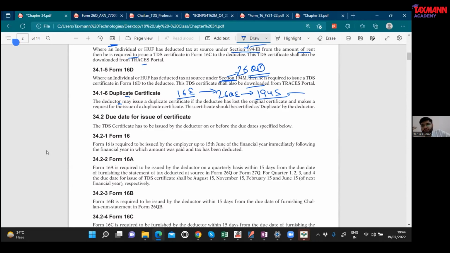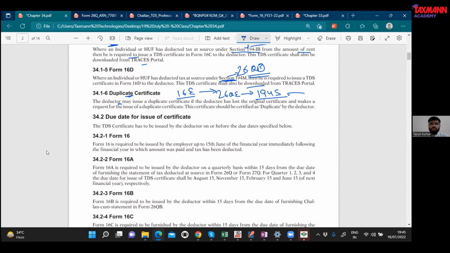As mentioned, there were two return forms, 26QE and 26QF, right? QE was the monthly return and QF was the quarterly return. For QE purposes, you need not have a TAN number, so it will come under the taxpayer category. For QF return, you need a TAN number and it has to be filed on a quarterly basis, so it will come under the deductor category. Wherever you have a requirement of a TAN number, it will every time come under the deductor category. Okay.